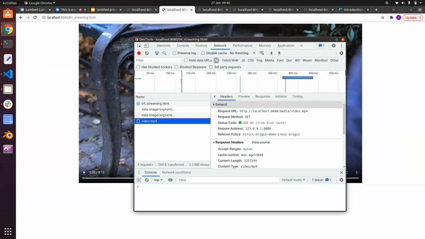But the difference now is that it doesn't show up in our source code. It only shows up over the network. That's because first we loaded it in dynamically in RAM, and then we stored it. Whereas previously we were just storing it in the code, and it would load the file as a whole. Now we have more control. For example, we can load this in halfway through, and then decide to not load it in and load in a Spanish version of the same video or a black and white version of the same video, and so on.